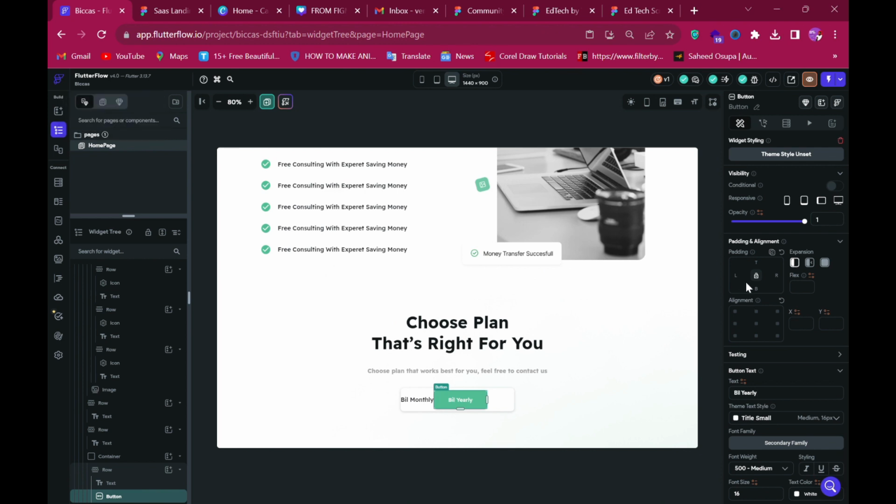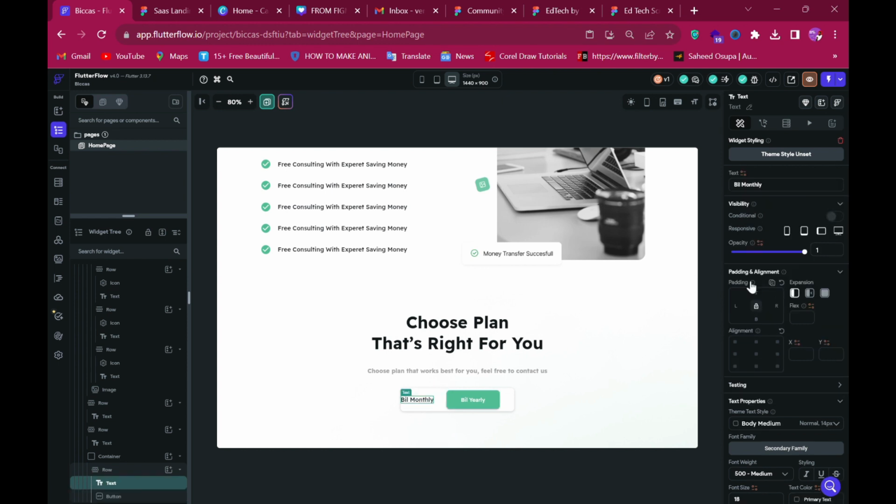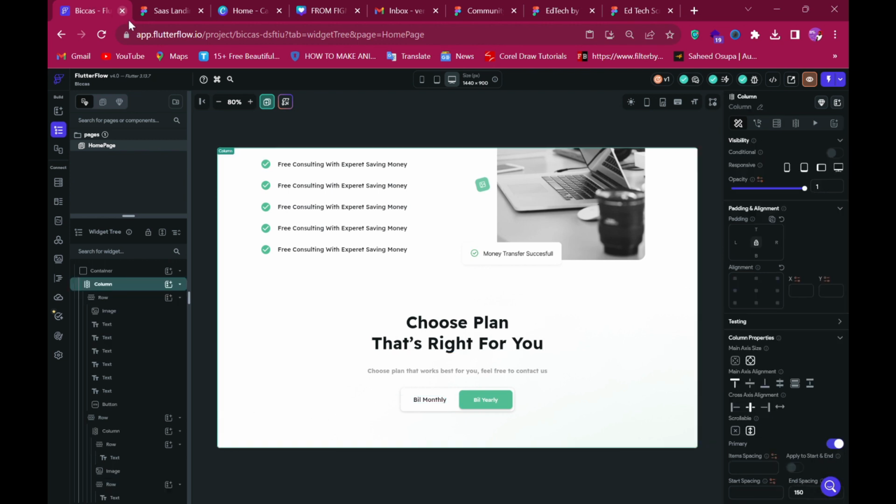So I'll give it a left padding of 38. Then I'll give this text a left padding of 38 as well. Good. So we are done with that as well.